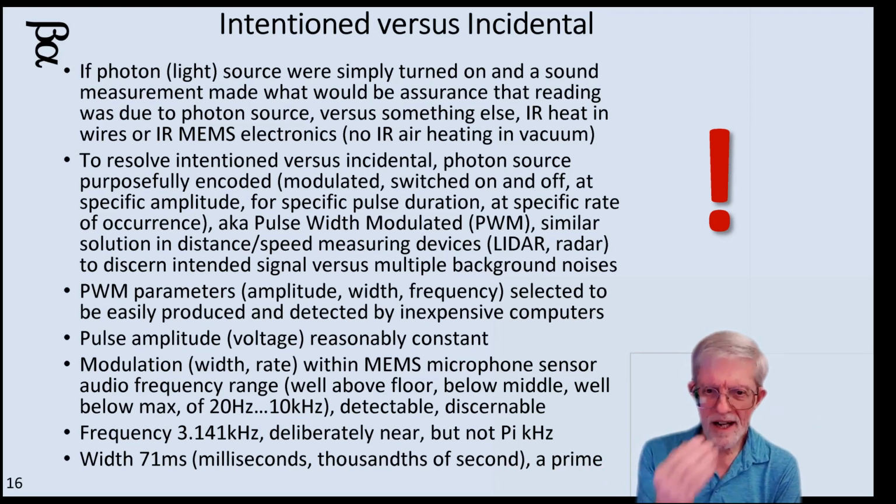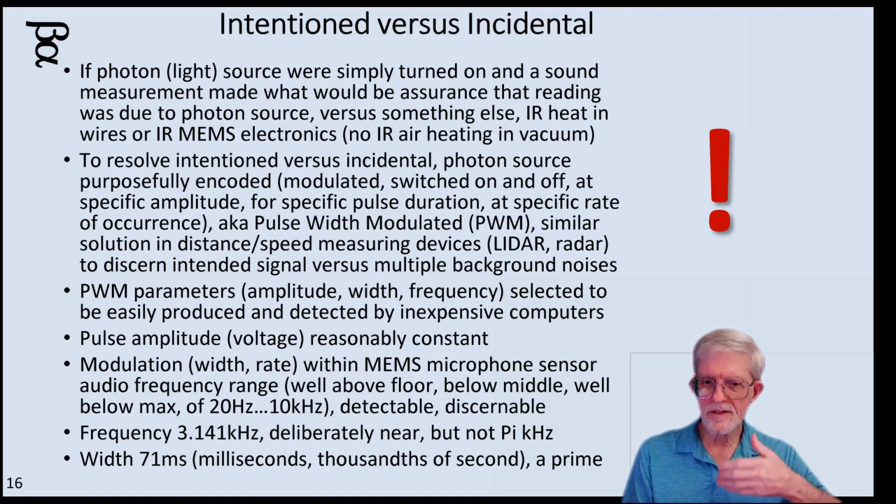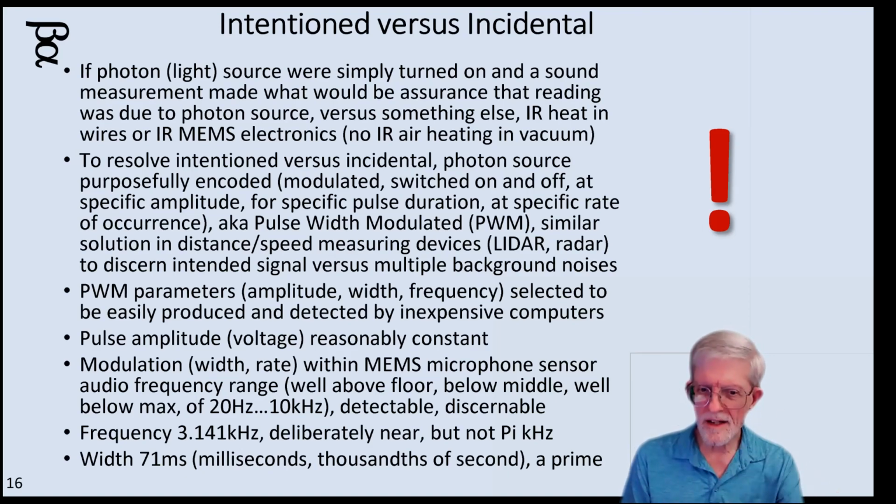When the photons are sent out, they can be modulated or switched on and off in certain patterns, and that will encode a digital value on it. So when the microphone sensor picks up the digital value, it will indicate, based upon that value, whether or not the value was derived from this modulated light signal that was purposefully sent to it. And we can adjust the amplitude, the width of the pulse, and the frequency, or how often, the duty cycle. That's called pulse width modulation.